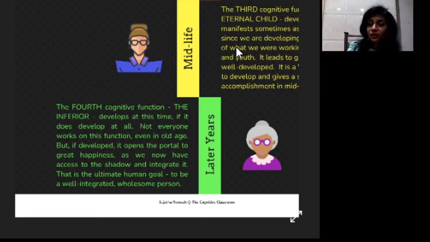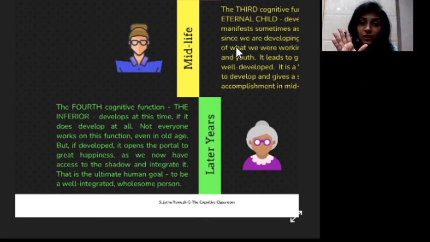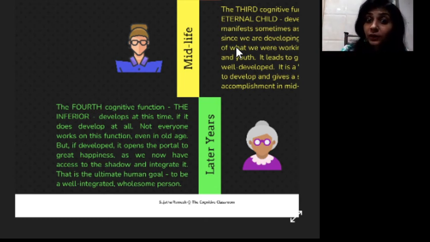The fourth function, on the other hand, comes out during stress, not pressure, stress. That's not a nice side of you. You act out. It's your rebel function. Why rebel? Because the fourth function diametrically opposes the first function. And the first function, remember, is the dominant one, which you've been practicing and practicing ever since you were a child. So naturally, it is so strong and so dominating that the fourth function doesn't have a fighting chance to develop. So it rebels, and it's the exact opposite of the hero.